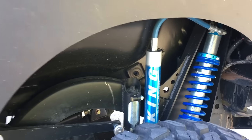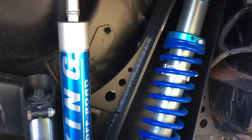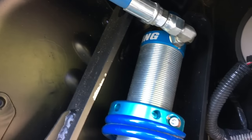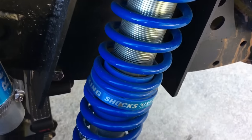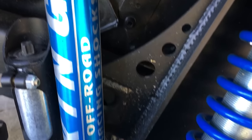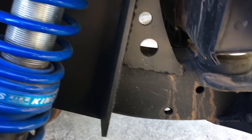Moving on to the rear, this is also a Genrite King 2-inch coilover with Genrite Frenched in towers for the rear. So you cut out the frame, weld these in where you want them. It's got some nice little gussets on either side of the coilover tower.